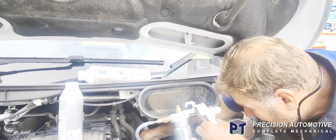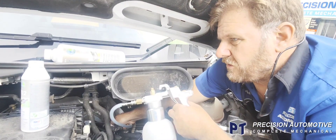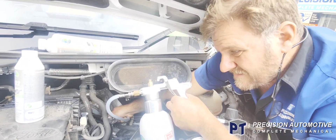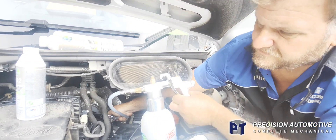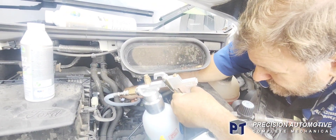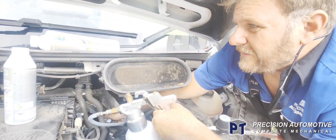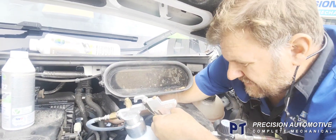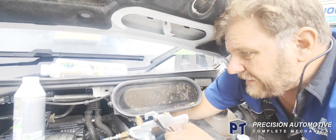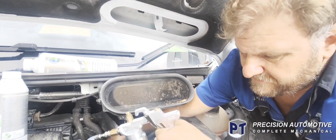We're trying some other products because we're not using our normal product that we'd normally use — the one we've been using for 15 years. They shafted us, so we'll do the same back to them. They've never been around, but this guy comes around all the time, easy to get along with, easy to talk with. Anyway, we'll let you know how we go and see if we fix it.